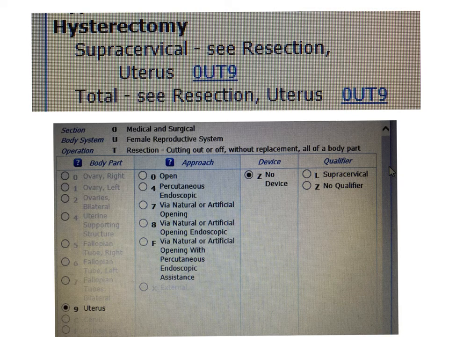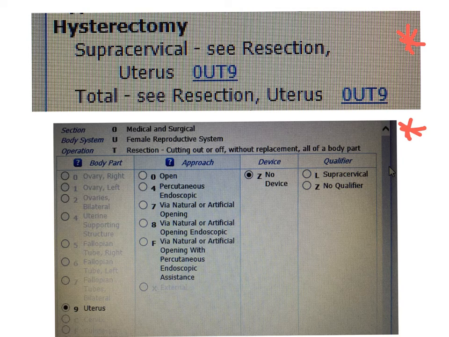Taking a look at the alphabetic index, and then the PCS table for hysterectomy, this is going to prove to us the importance of always using the most recent version of a code book. Prior to 2018, a total hysterectomy needed to have 2 codes.